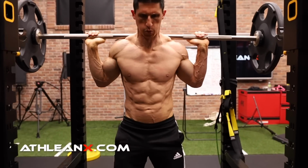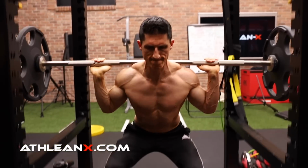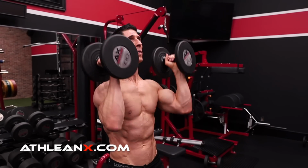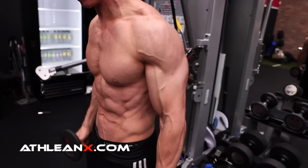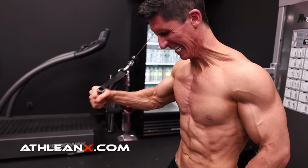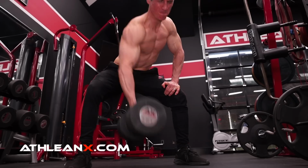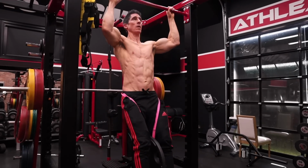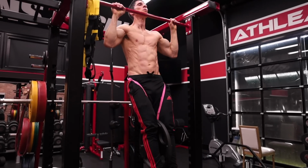Stop ignoring ab training. You see, thinking that training through your other lifts is enough because of the ancillary work that the abs get is plenty of work for them is a big mistake. When you think about the role that the abs play during these exercises, they really are playing just that bracing stabilization role that I mentioned. Preventing lateral movement of the spine, preventing rotation of the spine, again, controlling and preventing movement, but we know that the abs have a function in actually producing movement, so we need to train them as well.